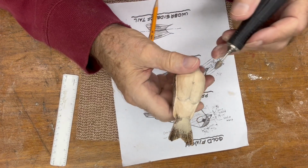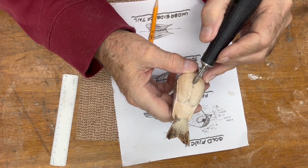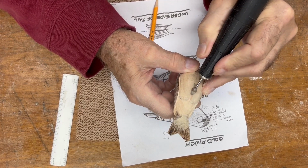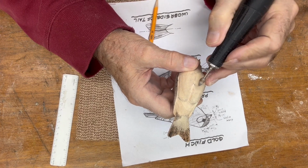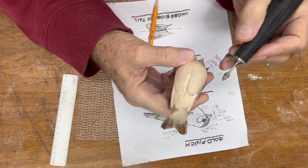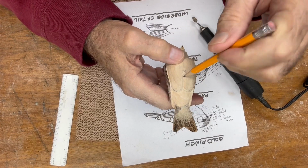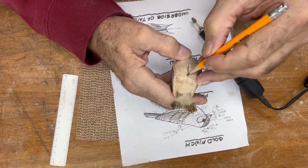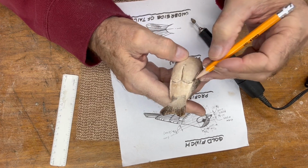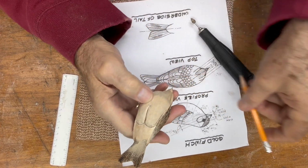Okay. Now, the other thing I want you to do, we put this X up here. I'm going to track right up through the center here to that X. And when I get to the X, I want to go shallow. Okay, so this has this happening. Once I get to the X, I want to stop. Okay, and this may be a hair shy of this drop, but it'll be close. Like I said, this was not quite an 8. Maybe close to it, but not quite.